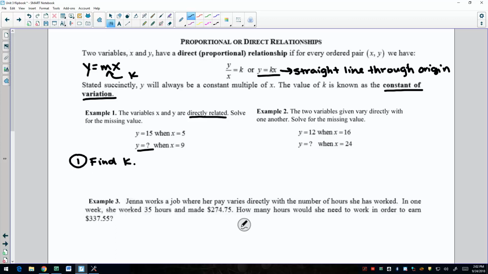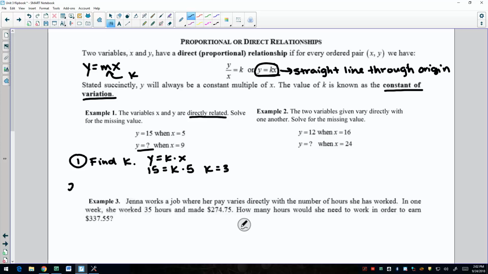So I'm going to use this version quite a bit, just because that's the one that I remember the most. So I'm going to rewrite it, y equals k times x, and I'm going to plug in what I know. I know y is 15, I don't know k, and I know x is 5. We can probably do this in our heads, we know that k is going to turn out to be 3. If you divide the 5 over, k turns out to be 3.